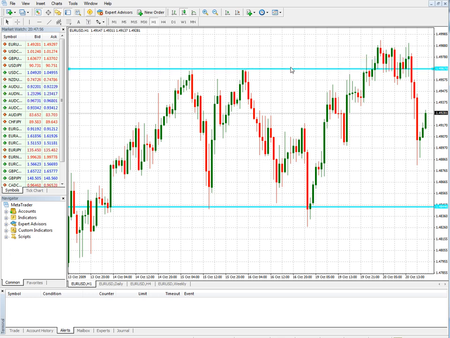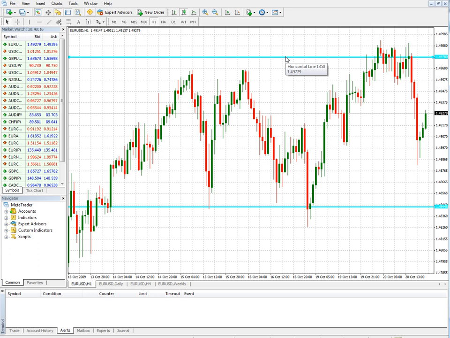Sometimes if I'm trying to drag it to a precise place, even as I'm trying to do this here now, I get pretty close. Yeah, that's not bad. Now you see it's still not the exact number. It's 1.49779 rather than 1.49780. But it is close, but when you want precision, it seems simpler to type that number in.